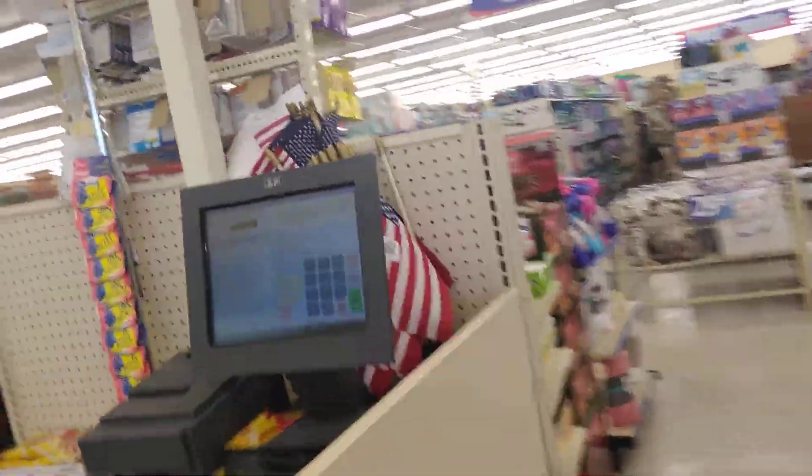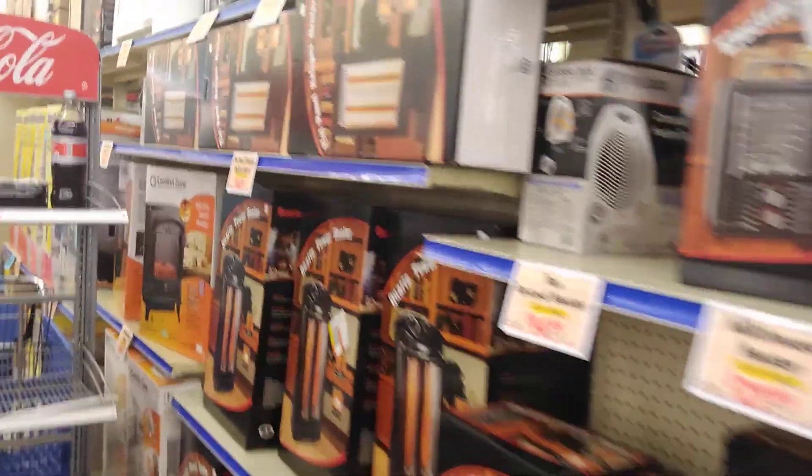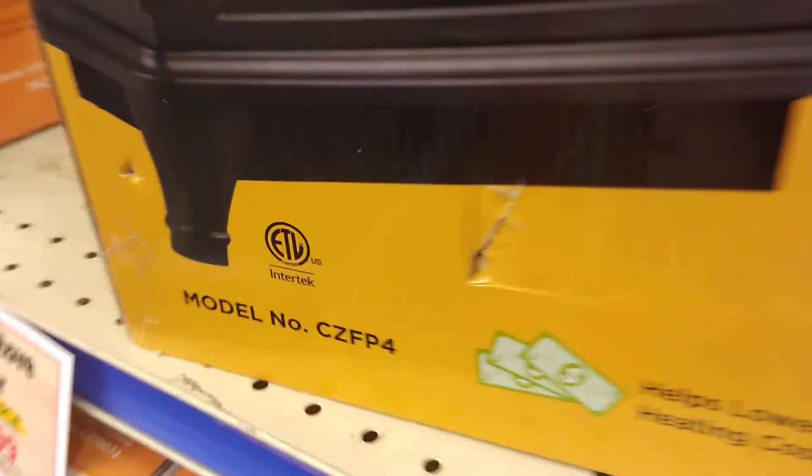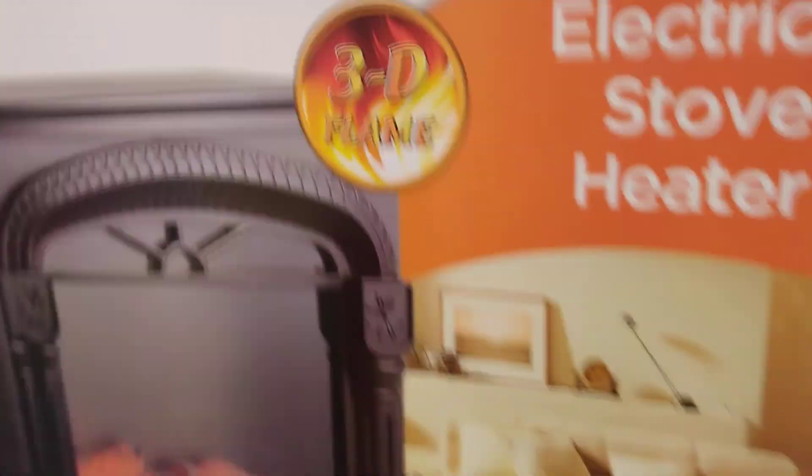I have to come over here and get a basket. Y'all know I'm always repeating myself, so just work with me okay? These are the regular-looking heaters, but look at this electric stove heater — it's like $59.99. You can get that and incorporate it into your decor. But that lantern thing, that's the first time I've seen something like that. Since I have you all on here, let's keep looking. They have TVs in here y'all — this is a real discount store.